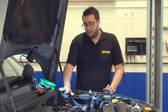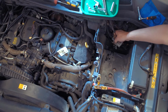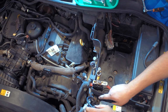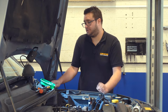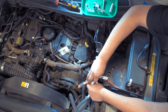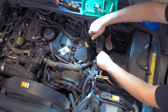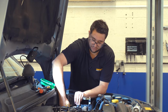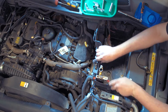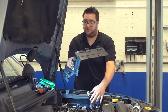Once that's out of the way, this side panel can come off the battery tray. So release the big connector, tuck that down the back. You've then got an 8mm screw that holds the aircon pipe to the bottom of the battery tray. So we'll undo that next. And this side portion's held in just with a series of clips. So reach down, release the two side ones and the two front ones. Once that's loose, you can slide it out from under the battery cable.